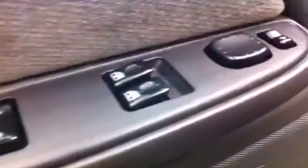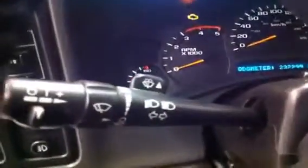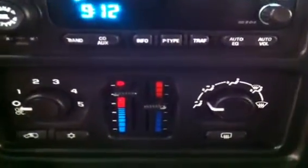Power door locks, power windows, power adjustable mirrors — and here you've got your power extendable mirrors, just play that button back and forth. Bose stereo system. There's your electronic four-wheel drive shift. Interior and exterior light controls, cruise control and wiper controls, steering wheel with horn, instrument display. AM-FM stereo with CD player. You have dual zone climate control system.